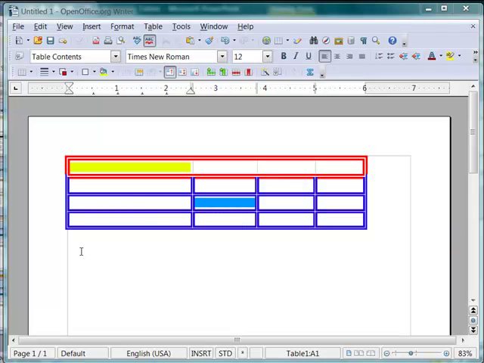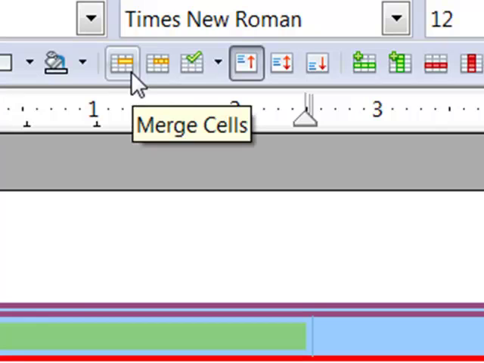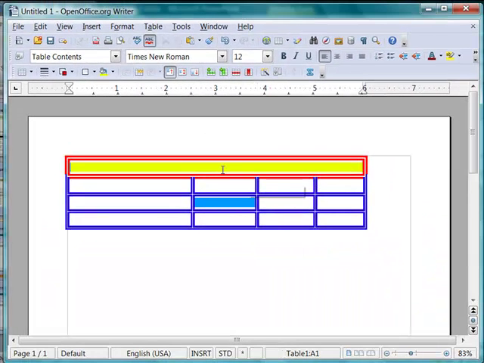Working with table formatting, another thing you'll often want to do is merge or split cells. To merge cells together, for example, to make all these cells in the top row 1, you simply click the Merge Cells button. That makes that one long cell, which makes it very nice for typing the title.